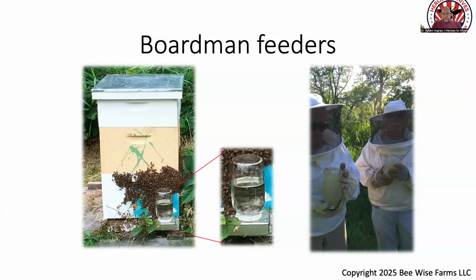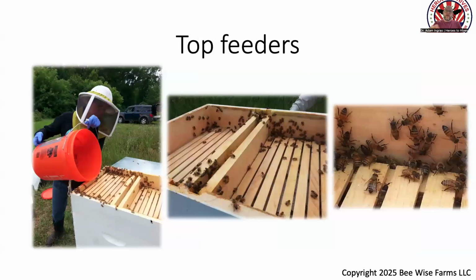So most of the time, we do not want to use feeders that are mounted to the outside of a colony. We want them mounted on the inside where only the bees that are part of that colony have access to that feeder. That's where top feeders come in, and these come in many different styles that you see here. The way top feeders basically work is it's a reservoir. So you see Lacey here filling up these reservoirs. It's about 2.5 gallons of feed that these reservoirs will hold.